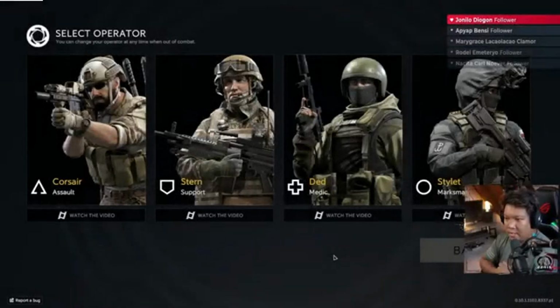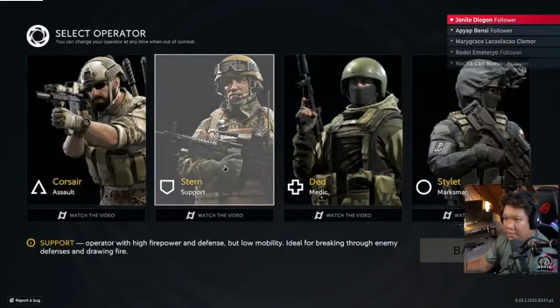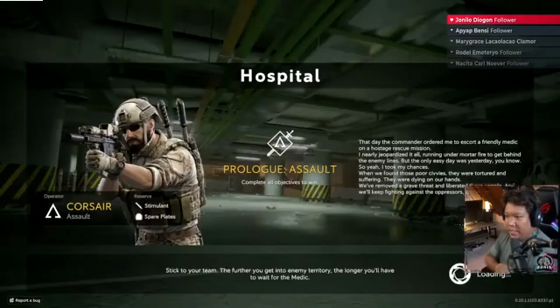It's called Caliber. I've just installed the game right now, so I don't know what I'm actually doing, but I'm seeing here that I need to select an operator. Let's try this assault. We'll be playing the tutorial basically. We'll try to get to know first how to play the game.